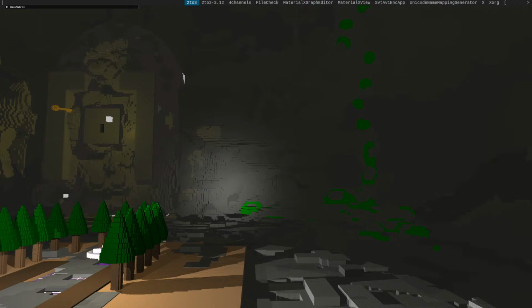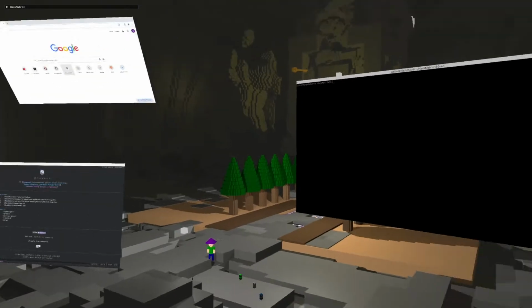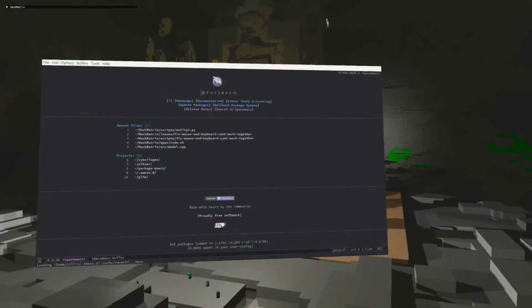OBS is on, and I don't really need to record a video at the moment. I am doing window flop stuff. So Emacs is already loaded. I have Chromium there. I don't want to put my face here. Sometimes I need a terminal for things. I mean, it doesn't look as cool as the sort of bomb.